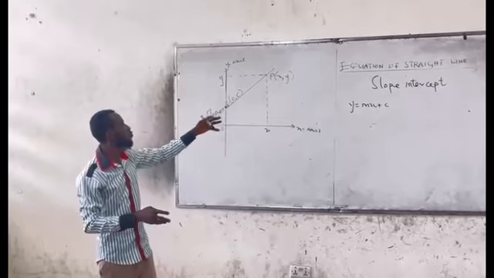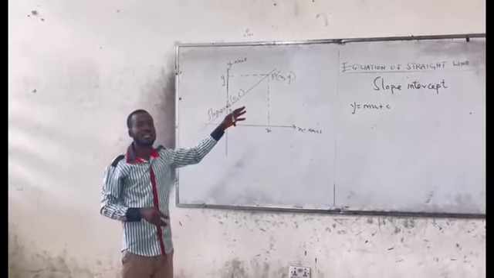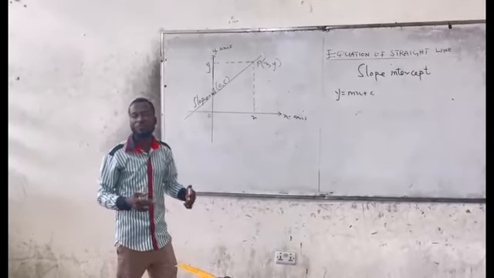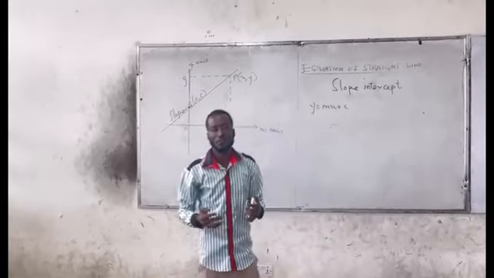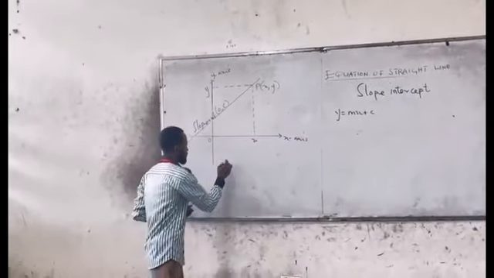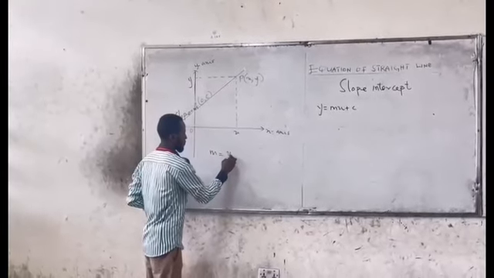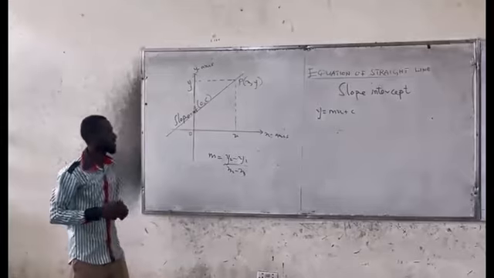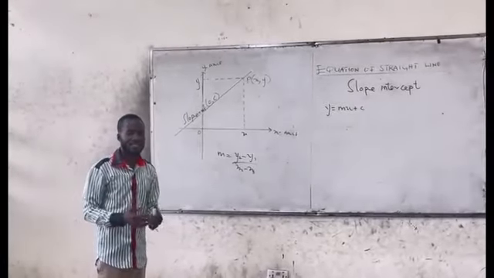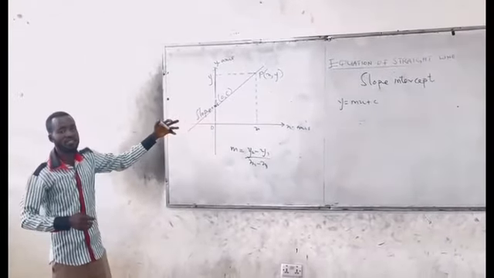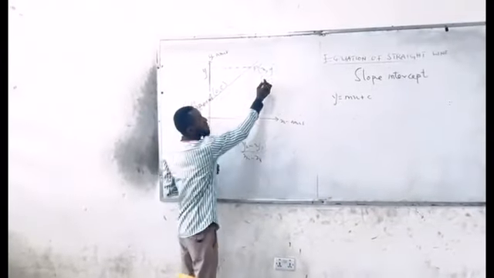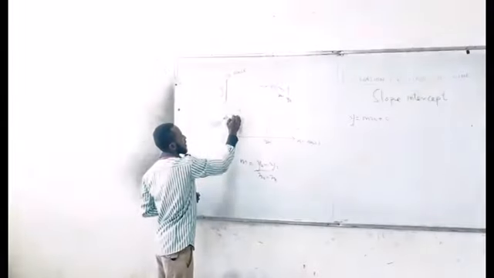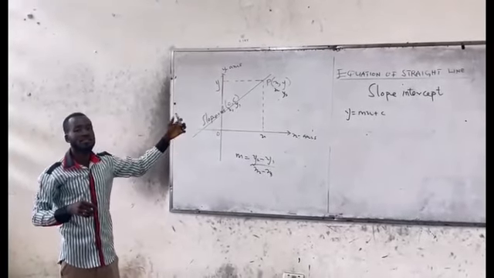Alright, since the two points, P and C, all lie on the same line, we can confidently find the gradient of this particular line. We have already deduced the formula for finding the gradient of a line, which is given by the change in y over the change in x. Looking at the diagram on the board, this would be my y2, this my x2, this my y1, and this my x1. Then we just do direct substitution.